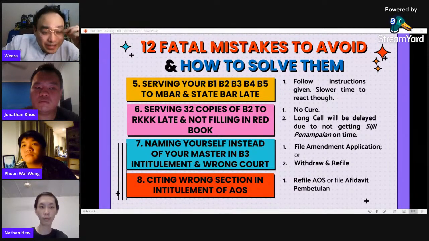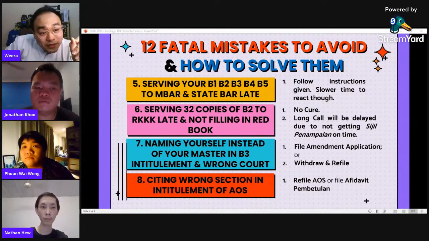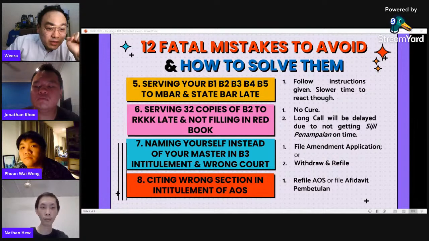Technically speaking, yes. Okay, but I will not recommend pupils to use AR registered post to serve documents because it is very, very slow to get the card. Please use a courier, get FedEx or DHL or whatever, because your proof of service can just be printed out by doing a tracking service online. It is much more efficient that way. Please don't use AR registered post to serve your documents because it's very slow.